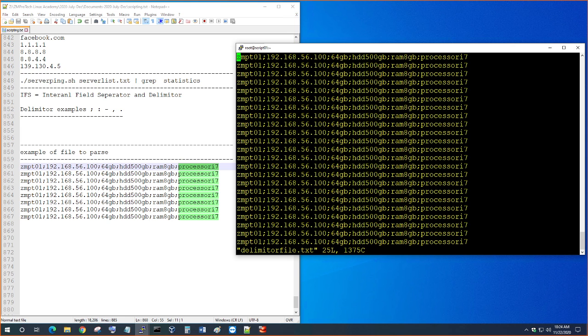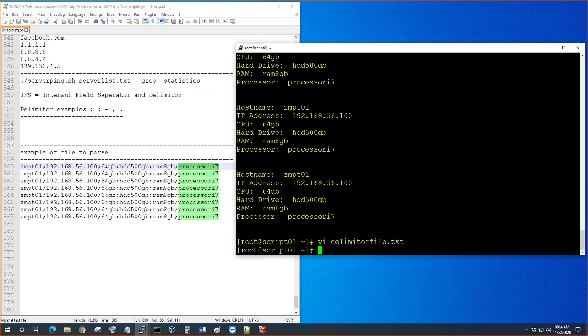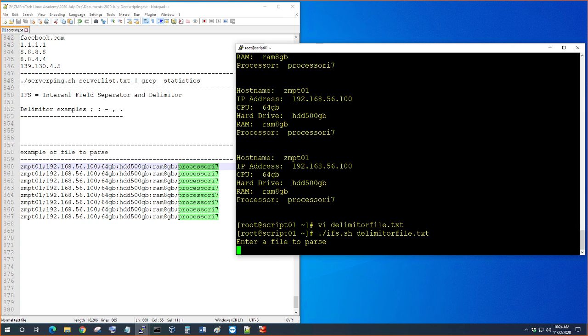You have 1, 2, 3, 4, 5, 6, 7, 8, 9, 10, 11, 12, 13, 14. So it's going to do it for all 25 lines. Okay, enter a file to parse.